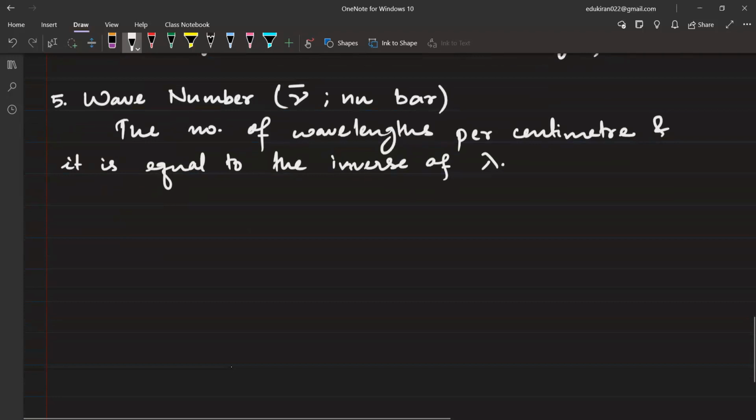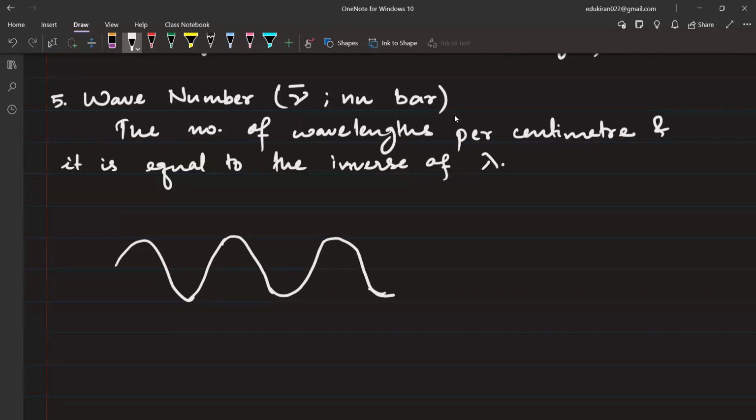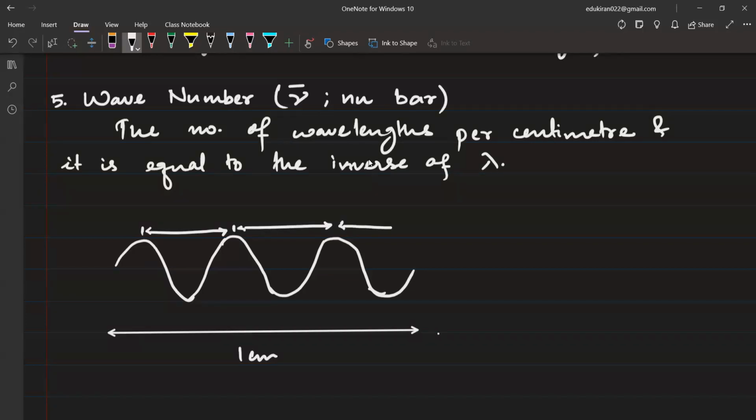Okay, let us understand what this wave number is. Let us suppose that this distance from here to here is 1 centimeter. And what is one wavelength? One wavelength will be from here to here, right? From here to here, two wavelengths. From here to here will be half a wavelength, and from here to here there will be 0.25. This will be 0.75 wavelength. This will be 0.25. So in total, we can say that there are 3 lambdas per centimeter. Got this? Yes or no? Please tell me.